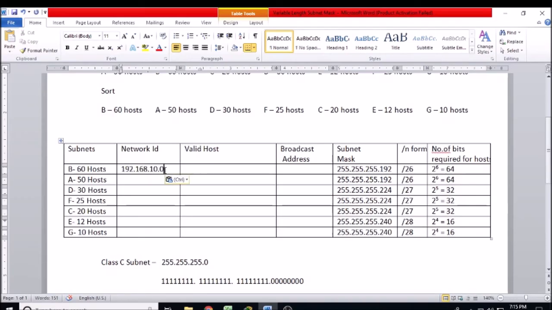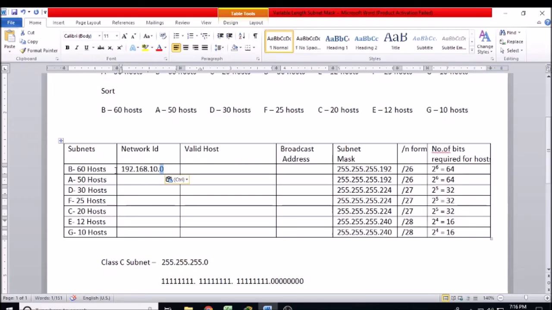So this network ID we can give for the first subnet. After that, we have to find the network ID for the second subnet, right? So what will be the network ID? Only the variation will be on the last octet, because the first 3 octets you can't change. Why? Because it is the network part. Only the host part you can change, right? So your network ID will be what? Only you can make a change to this part, right?